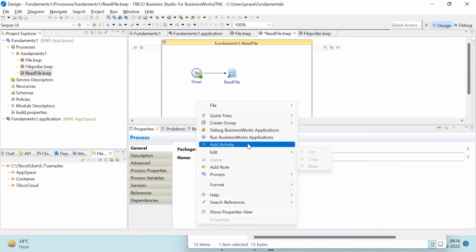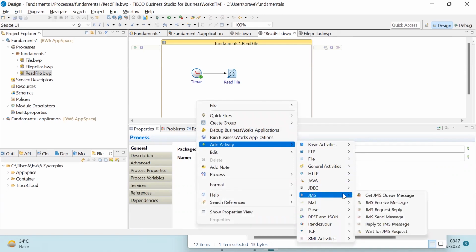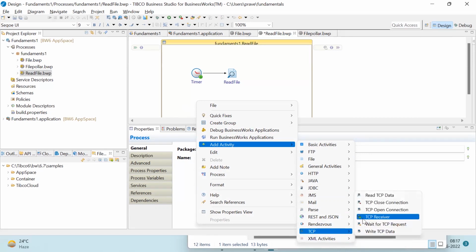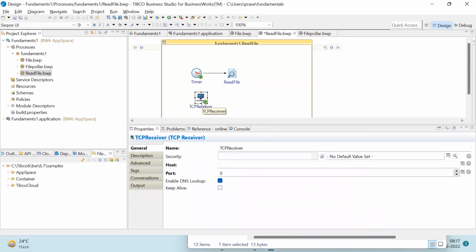Similarly, in the JMS, we have something called JMS receive message, which is a starter activity. There is also a TCP receiver. Wherever you see the receiver activities, they will be starter activities.